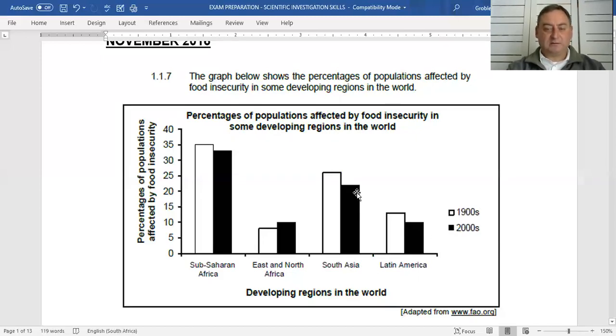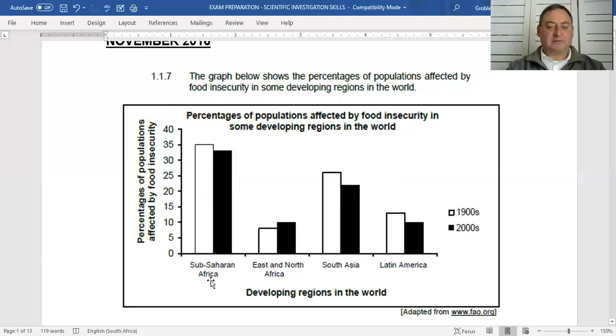And here we see there's a key. So what are these bars about? Okay, I see this one that looks like this. The one that is not shaded is the 1990s in comparison to what happened in the year 2000s. So this is a good example of a graph giving us information. All graphs give us information. If you're going to study any science, whether it's economic management sciences, social sciences, even languages, you need to interpret information. And the information is given in a picture. We call that picture a graph. So here you see what it's all about. Now, what's on the y-axis? It's the percentages of the people there affected by this food insecurity. So let's now look at the trends.